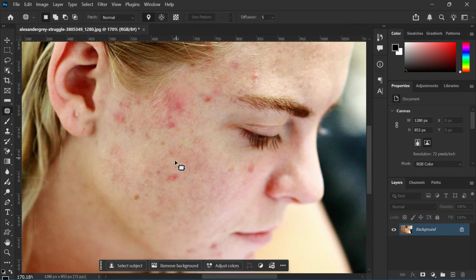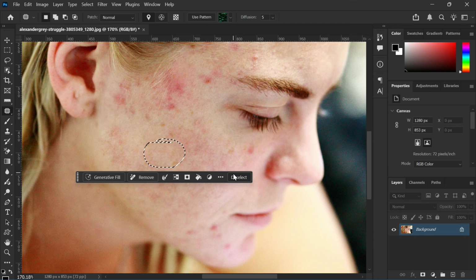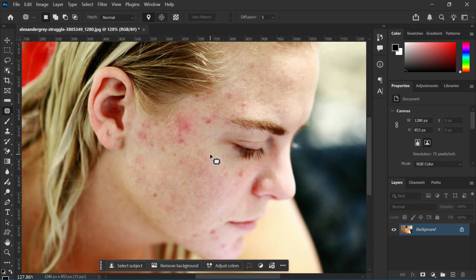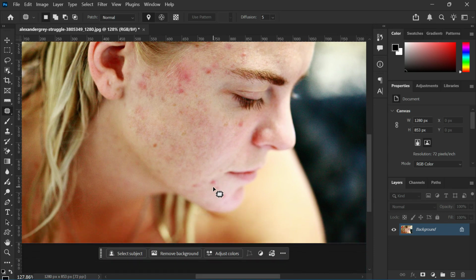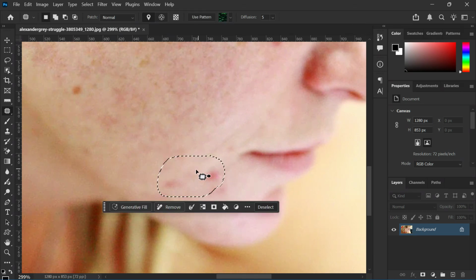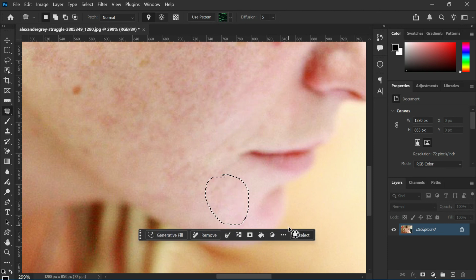Another great use of the patch tool is portrait retouching. You can quickly remove skin blemishes, wrinkles, or distractions while keeping the skin texture natural. Just select the imperfection, drag to a clean skin area, and Photoshop blends it seamlessly. It's fast, simple, and very effective. And that's basically how the patch tool works in Photoshop. Once you practice it a few times, you'll be able to remove distractions and repair images in seconds. It's one of those tools that becomes an essential part of your editing workflow once you understand how powerful it is.